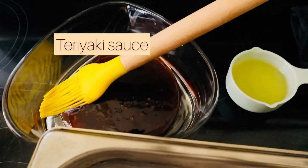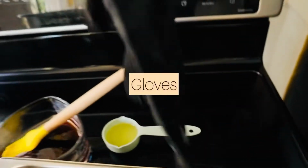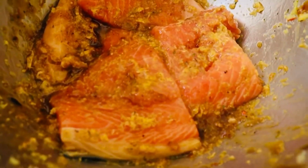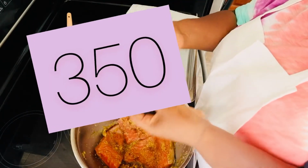So guys, it's the following day and now I am ready for my salmon to go in the oven, but there's few things that I have to do first. As you can see, I'm displaying the items that I'll be using in the marinated salmon. So now the oven is being preheated to 350.